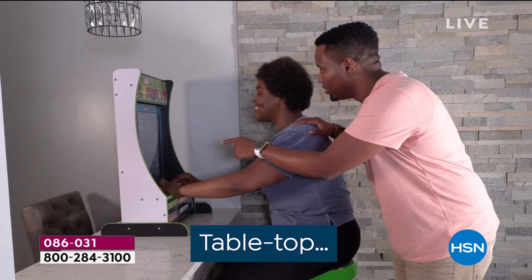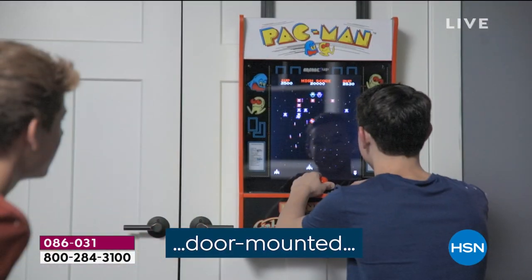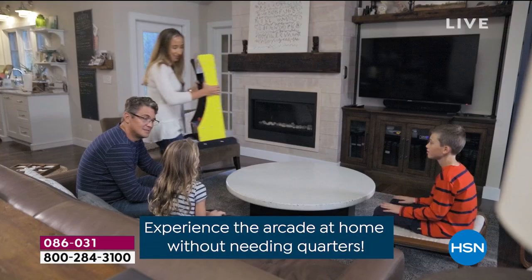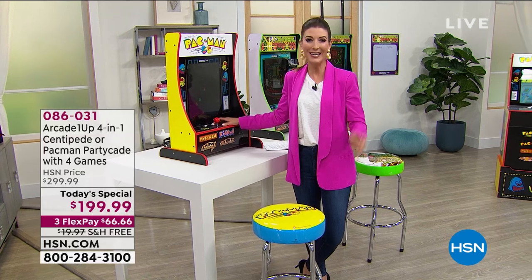Now you're getting four. Three great ways to play: you can put this on your tabletop, which is really easy; you can mount it on a door - we include all the hardware you need; and you can also mount it on a wall so it's easy just to walk up and play. It is fun for the whole family.